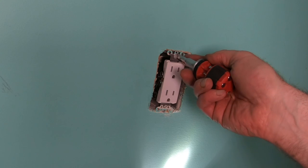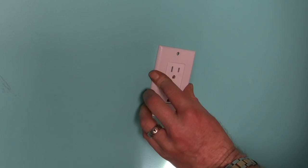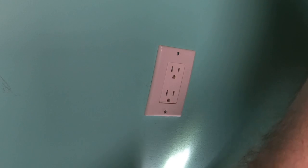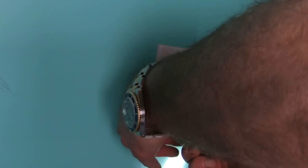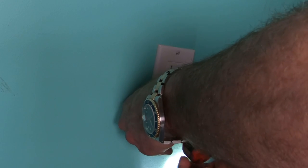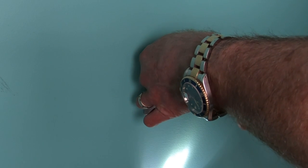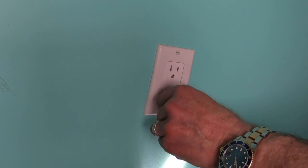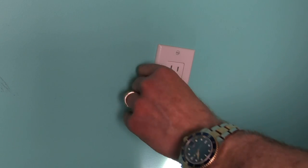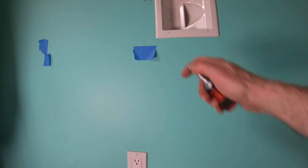Bit by hand. Okay. Cover plate, cover screws. Power up. Now you turn the power back on and cross your fingers. All right, so now all I have to do is test it and make sure there's power in that. I'm going to pop the circuit back on and we'll see.